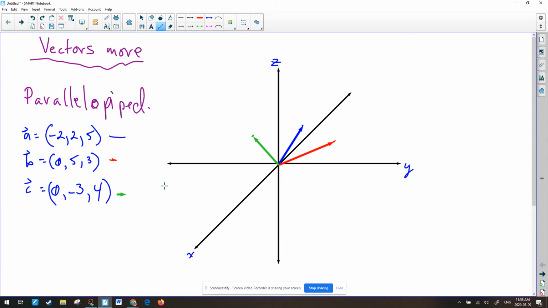You look at that and you might think, how on earth does that define anything? It does not define a 3D shape. Well, it sort of does. So again, with the magic of our Smart Notebook, I'm going to show you how we can do this. I'm going to grab this and start by making the plane that these 2 vectors define.